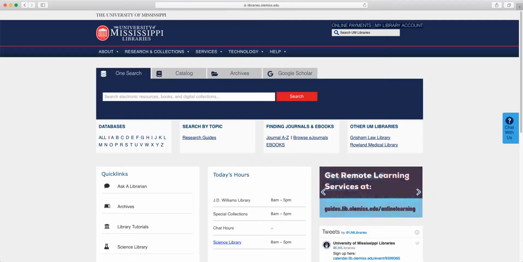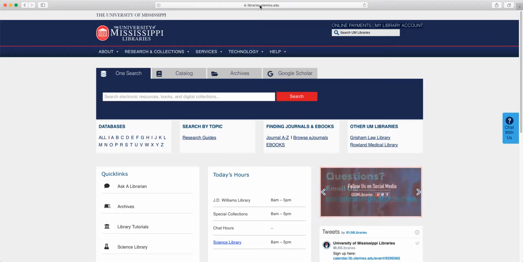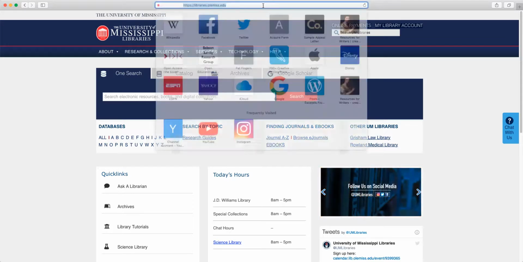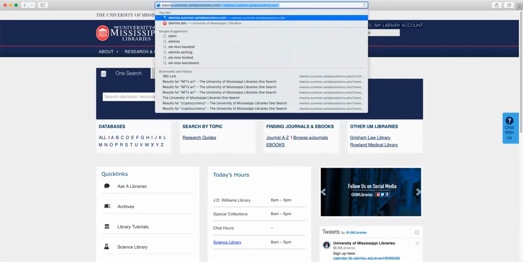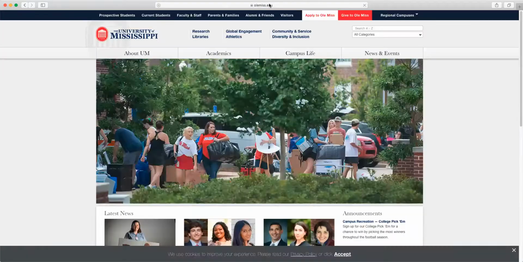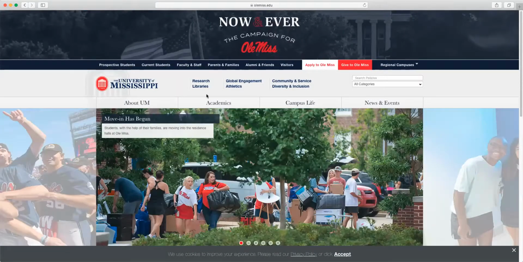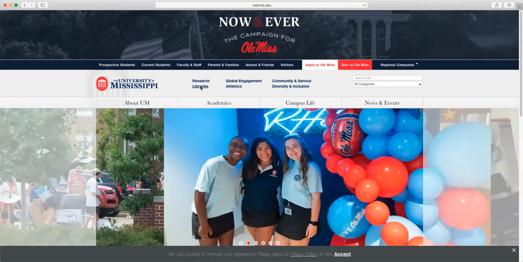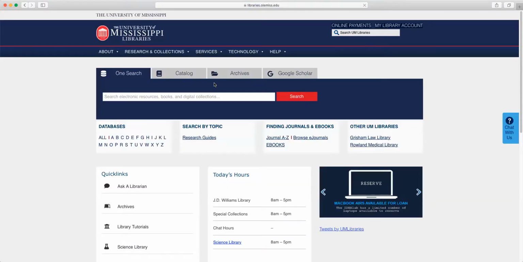So the first thing I want to tell everybody is you need to come to the University of Mississippi Library site, libraries.olemiss.edu, if you want to access any of this information. If you ever forget our URL, you can just go to olemiss.edu. You can see our latest fundraising campaign, which you're contributing to through your tuition and possibly working a campus job. But you'll see there's a nice libraries link right here, and that will always take you directly to this page.